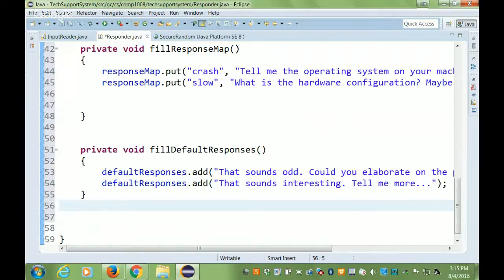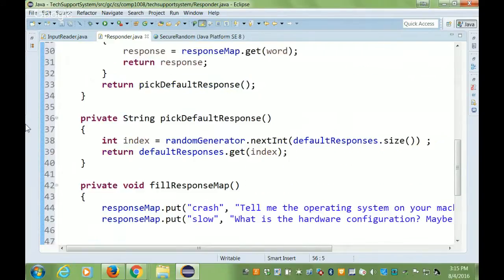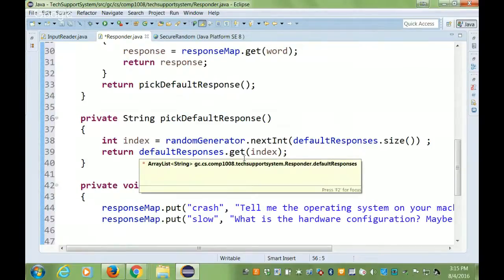So what does the responder basically do? The responder's main job is to take your set of words, look for those words, and search them in its database. For me, it's a hash map right now. If you wanted to make it bigger, you'd put your data in a database, pick up the word, find its response, and return it to you. If it cannot find a response, and that can happen, though the chances are less if you've created a good system, you always have a backup. Your default responses is a backup. All you have to do is pick up randomly. Remember here I said pick default response, find a random number and pick up anything randomly.